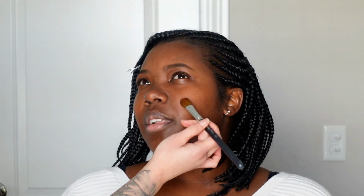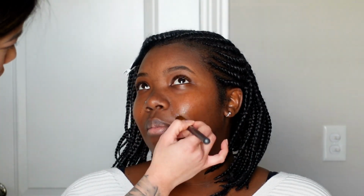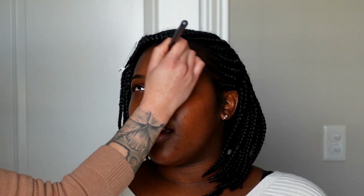For this client's skin in particular, I could tell that she needed a moisturizer on top. I usually can tell this because when I go in with the cotton pad and a toner, I can tell if the skin feels rough and if the cotton pad is dragging a little bit more. And in that case, I can tell that the client's skin needs a little bit more hydration. On the opposite spectrum, if the cotton pad seems like it's just gliding right over, I'm going to assume that the person is more normal to oily skin typed.